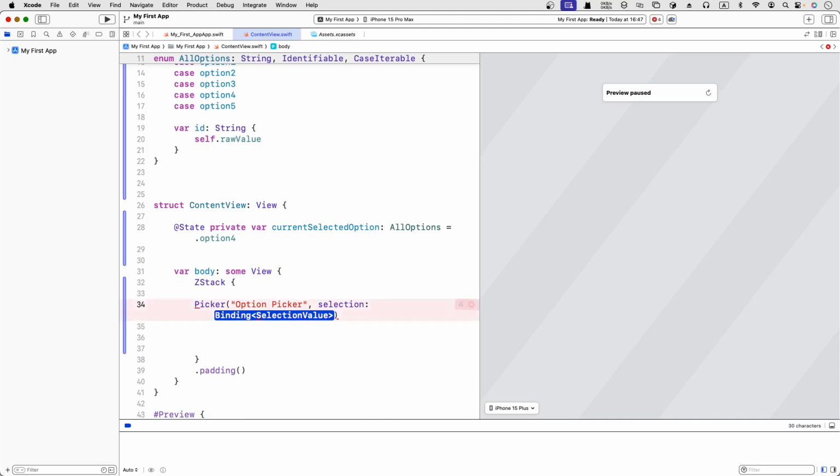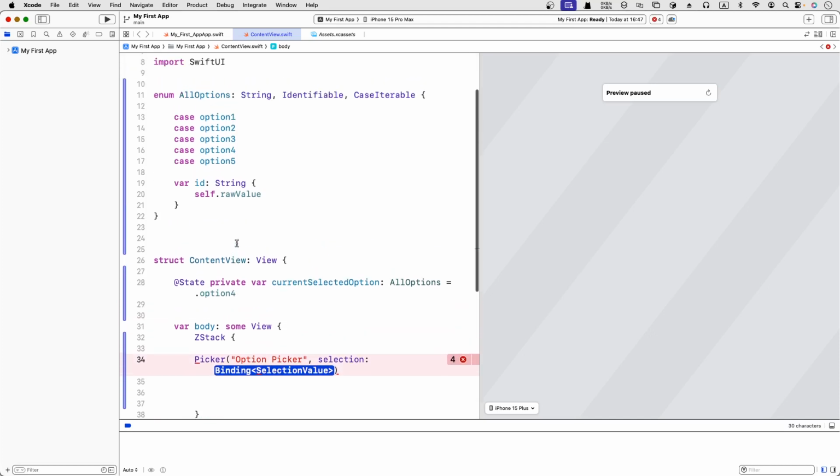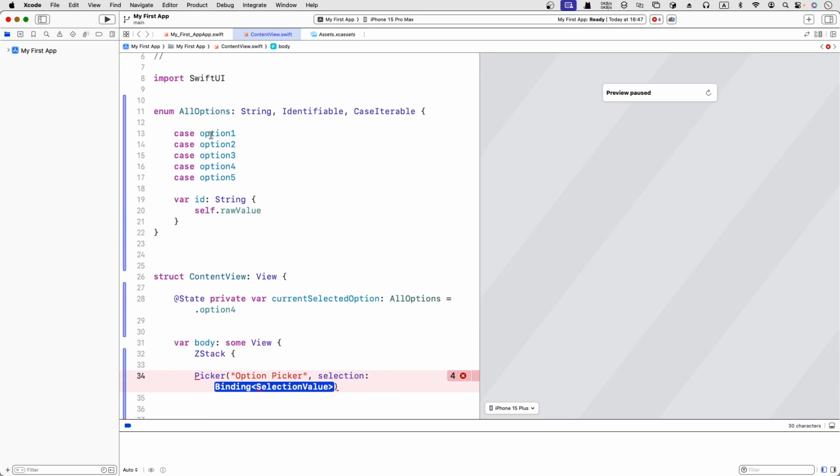Select will be binding selection value. Let me use the current selected option, just to show this current selection. Of course you can provide much more information rather than the current selected, but just use it as a placeholder. I need to add a $ sign because it is binding this state variable that you want to change all the way.